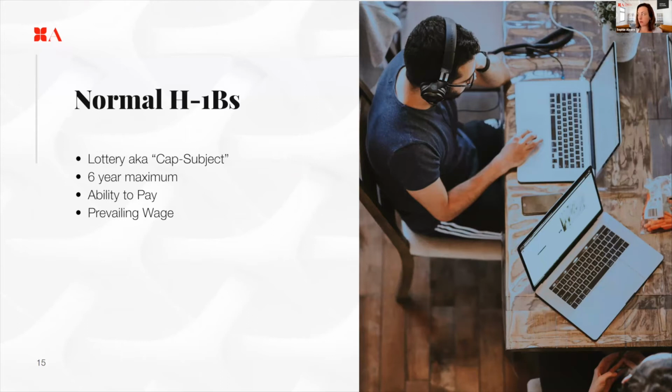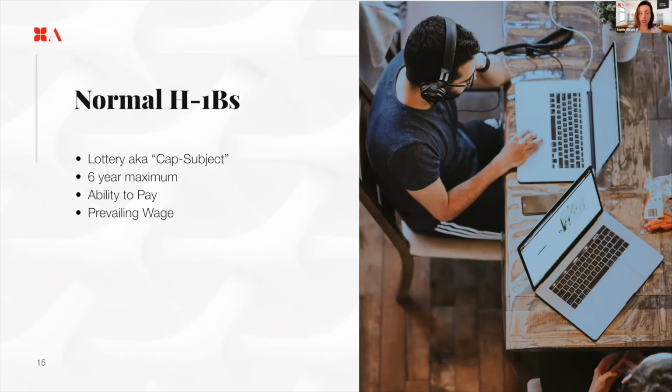And there's been a lot of talk about changing the program. Some recent important updates: under the last year of the Trump administration, they were threatening to increase the prevailing minimum wage for H-1Bs, but so far that has not happened. And also, there was a regulation that was supposed to take effect next March for the next lottery that would have removed some of the randomness of the lottery and made it based on a prioritization process based on people's wages. But that recently was thrown out by a federal judge. So the lottery is still random for March of 2022.